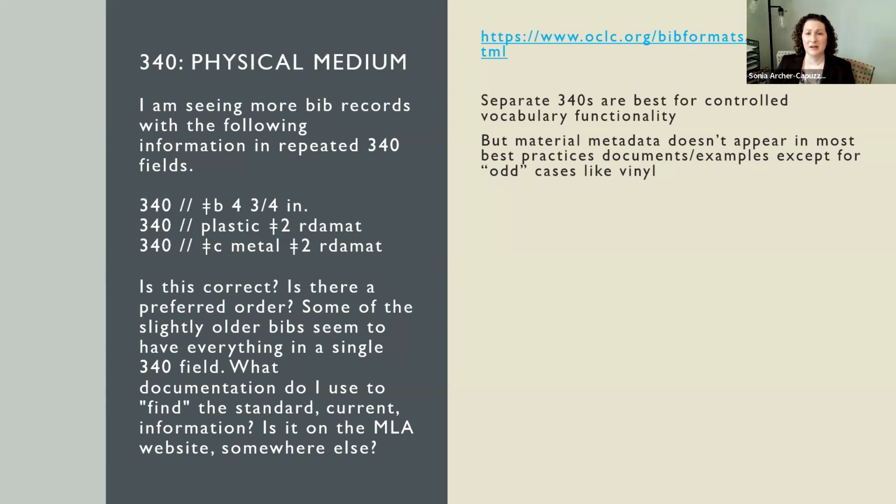material metadata. It sort of depends on your best practices, but all of the best practice documents and examples that I went through to check this really only showed that material type information if you had something that was, as I say here, quote, odd. That wasn't your normal CD or DVD or Blu-ray. And I realize those aren't necessarily even normal anymore because we're supposed to stream everything, but still. If you had something weird that people weren't expecting, like vinyl, that's where that material comes in. Exactly. Historic audio formats, which are CDs and DVDs now. So there we go.